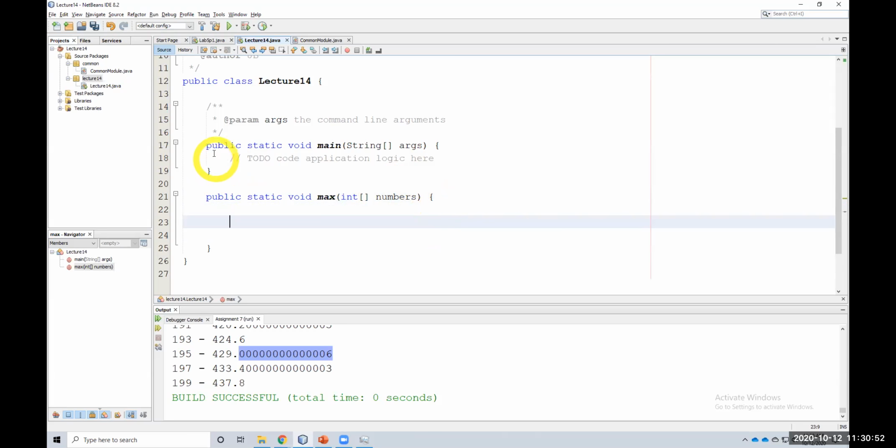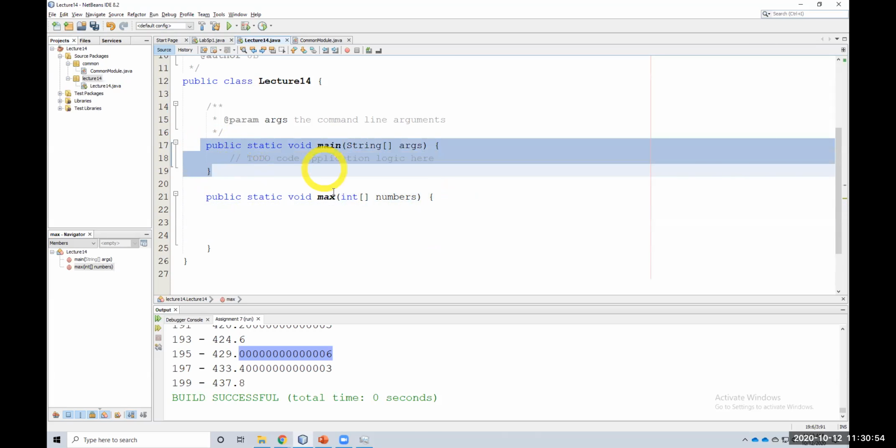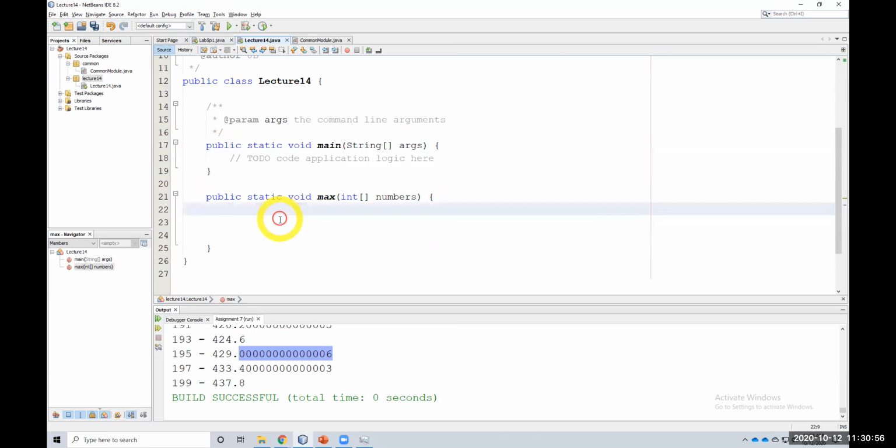So you see I have my main up here. And I'm putting this inside a method down here because I don't want that in the main. This is a very specific objective for this code, getting the max of a list of numbers. And I may want to reuse this method later on in the future, right? Or in the code multiple times. So I want to put this inside a method so that I can do that.